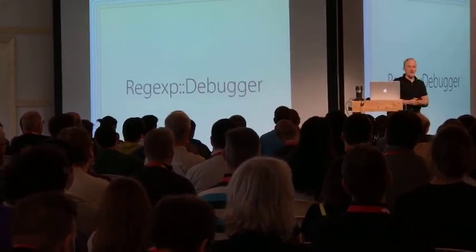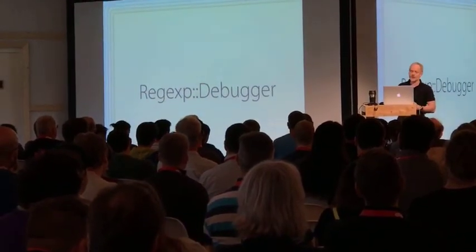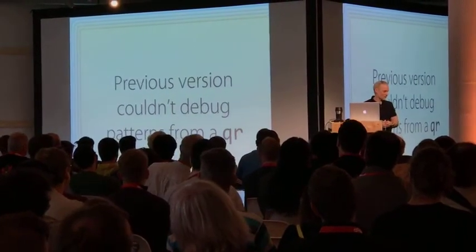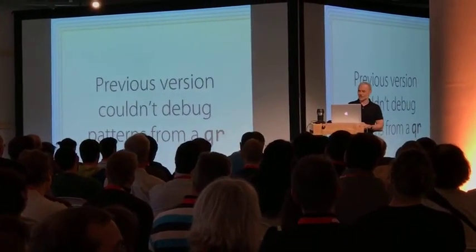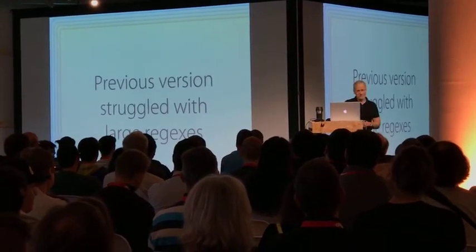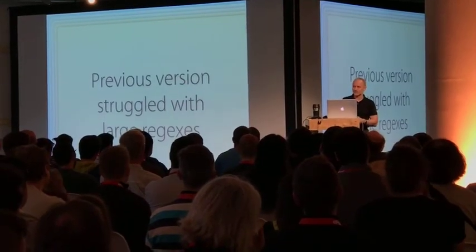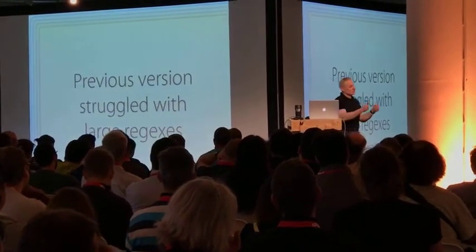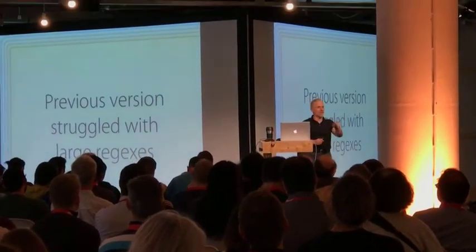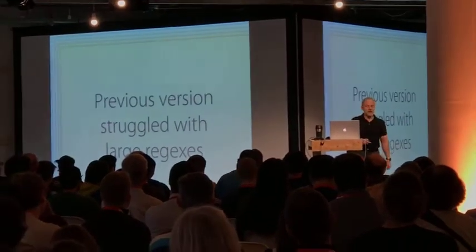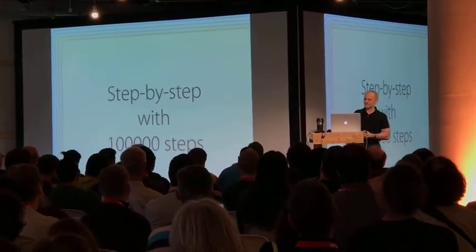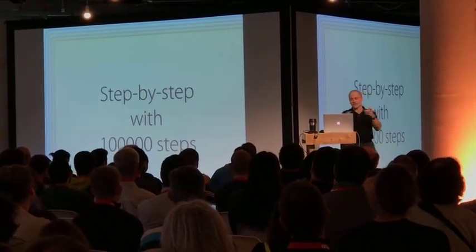debugger. At which point I discovered that regex debugger couldn't actually debug patterns that had been interpolated from a qr, which kind of made it difficult. Also, unexpectedly, it struggled with large regular expressions. You'd have thought everyone was using it for big ones. And one of the main reasons that it struggled was because the original version of it only had step-by-step-by-step execution. And when you've got like 100,000 steps, that's not a very optimal solution. So before I could do anything else, I had to fix this.